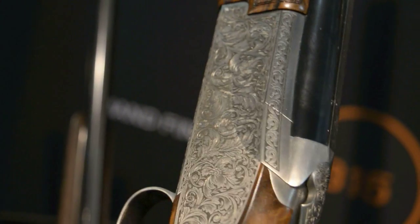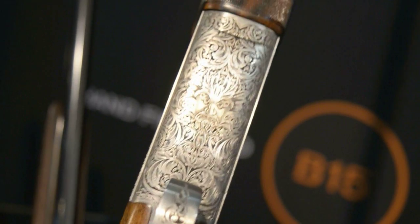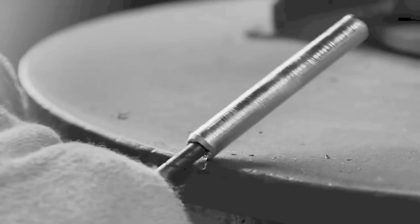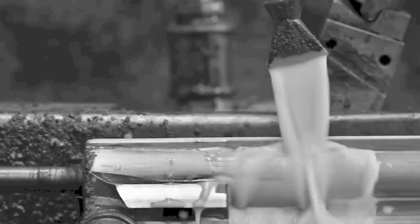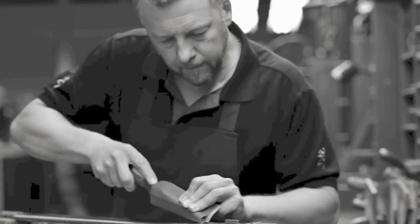from under £10,000 and work their way up to this one, which is the top of the range one, at £15,000. The UK is the biggest market for this type of product, probably sell 80% of production. So we've been involved from the beginning. We've done a lot of research into what people are looking for, and I think, give credit to the guys in Belgium, they've done a fantastic job. They really have produced a wonderful looking gun, top quality, at the price points that we're really looking to hit, and I think you won't find a better quality gun at that price anywhere, any brand in the world.